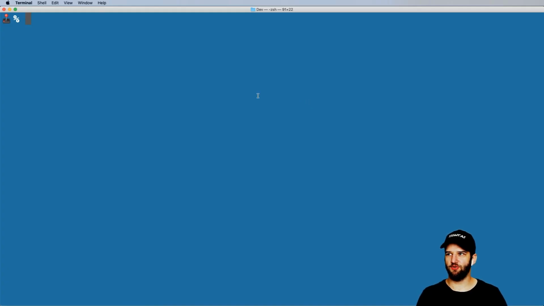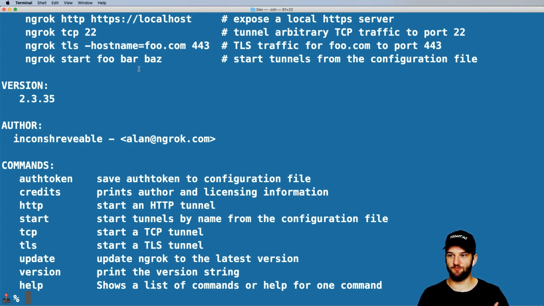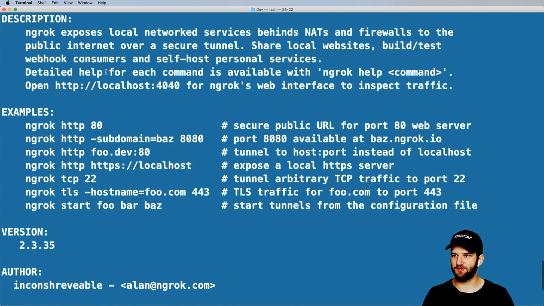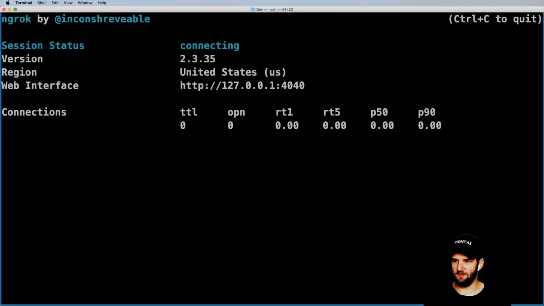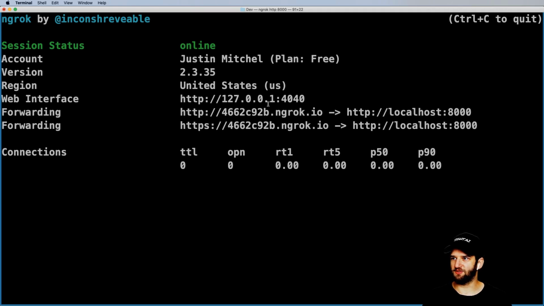All right, so now what I'm going to do is go ahead and run ngrok. Of course, if I just type out ngrok, it gives me all of these examples. Now, the main example that we want is ngrok http and then whatever port that we want. This will give us our web server. So if I actually run ngrok, and of course, you Windows users, you have to use the path to the executable, the .exe one, ngrok http, and then the port that I want to use. So if I said 8000, this will give me an 8000 port.